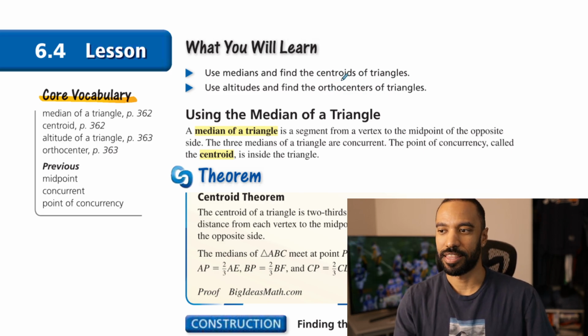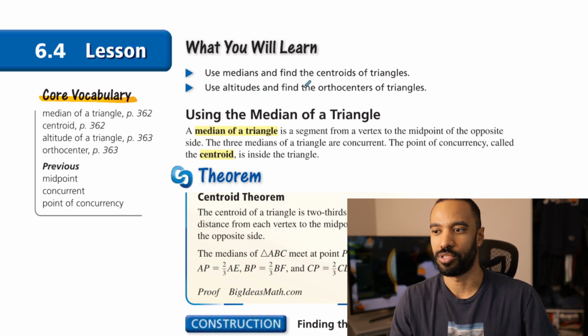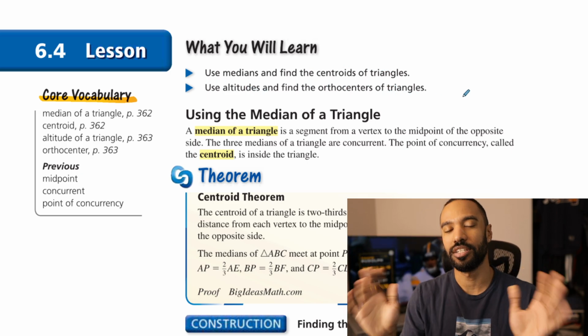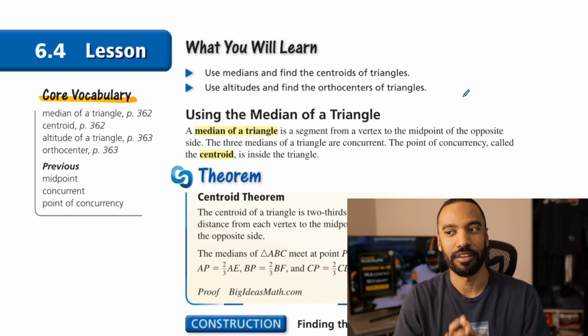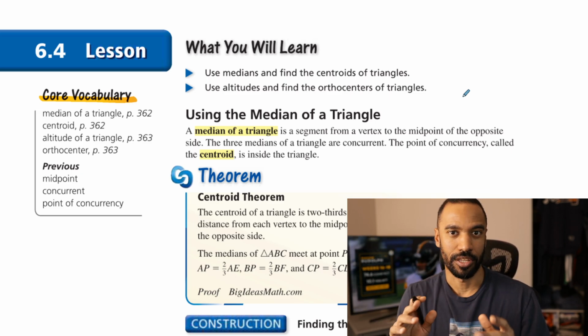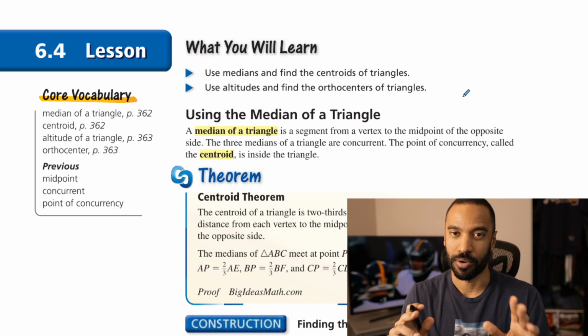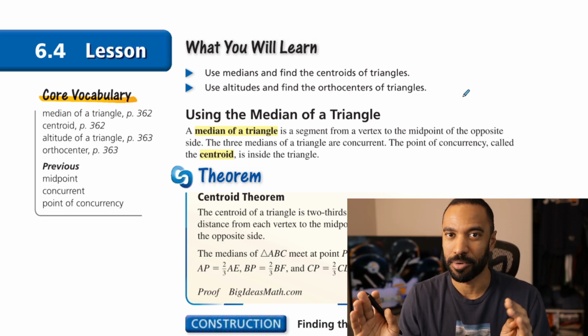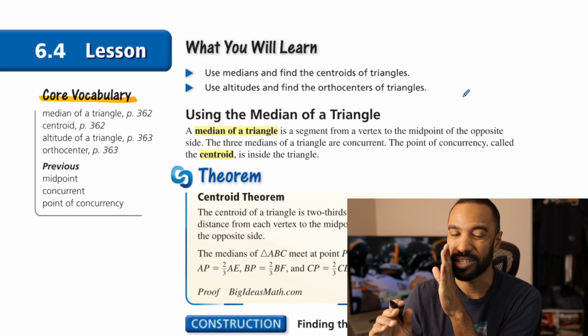Okay, let's find out what they want to do. Use medians to find the centroids of triangles. Use altitudes and find the orthocenters of triangles. Now, I'll let you know before we begin that, guys, this is a lot of different words, like circumcenter, incenter, centroid, and orthocenter. And I get if you don't remember them. Full disclosure, I don't always either.